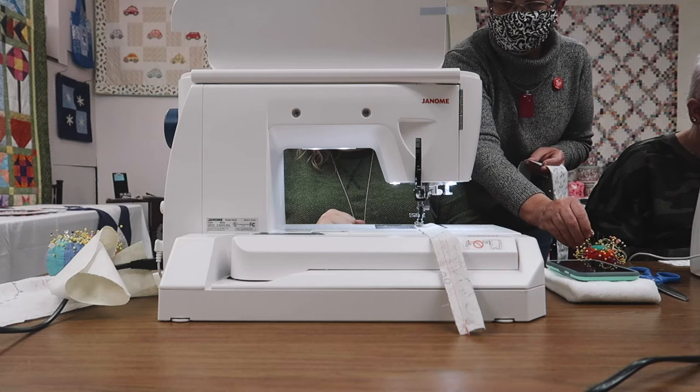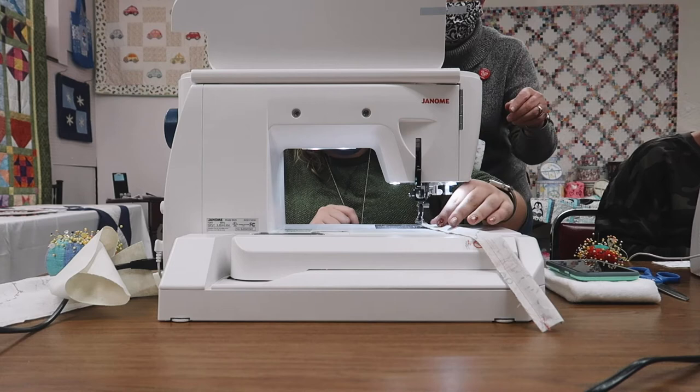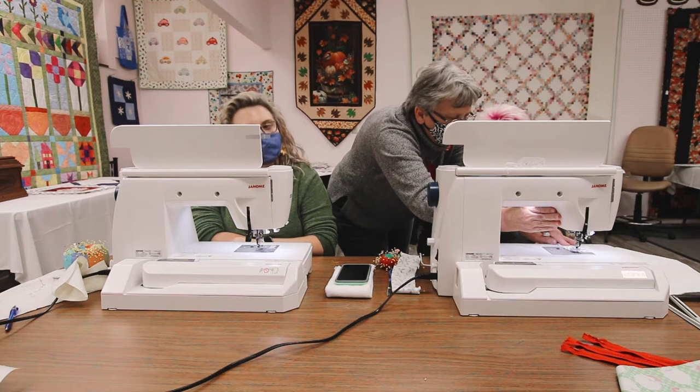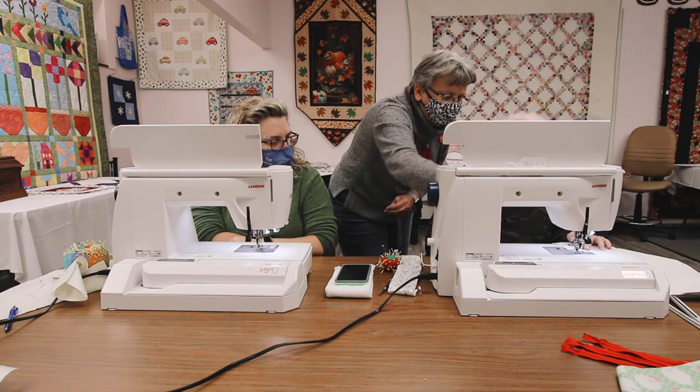You can push those scissors right there, and that'll cut your thread, the top and the bottom, and it'll raise your needle up and your presser foot up. So now you can just pull that piece of fabric out. Just use the edge of your presser foot, and we're going to take this pin out to start with, and then I'm going to push this button, and that's going to make the needle and presser foot go up and down. Okay, so you're ready to push the reverse button right here.